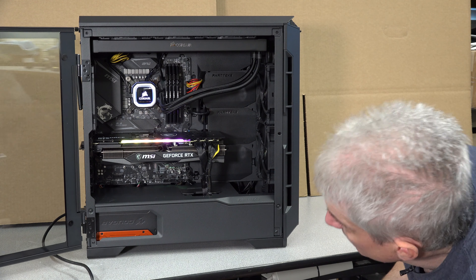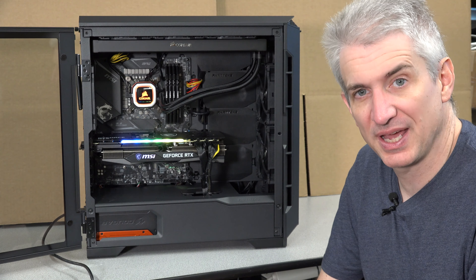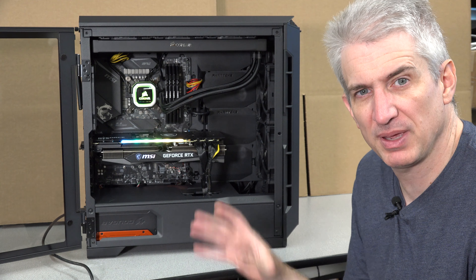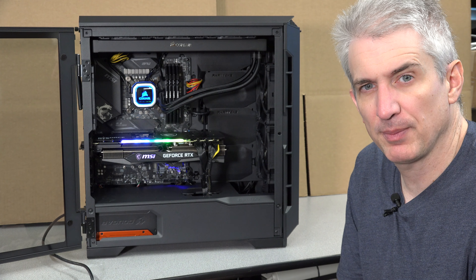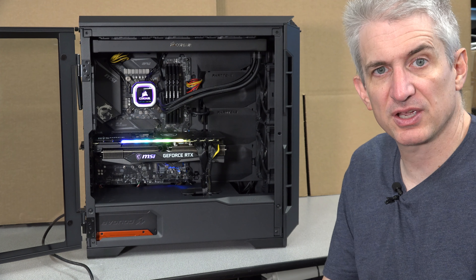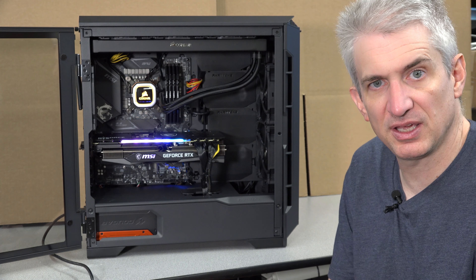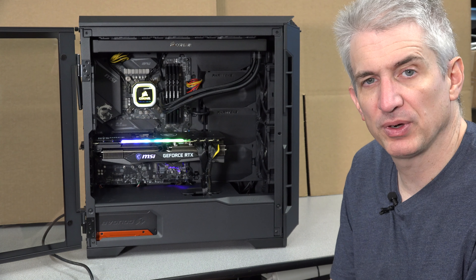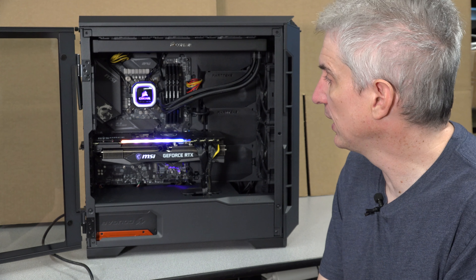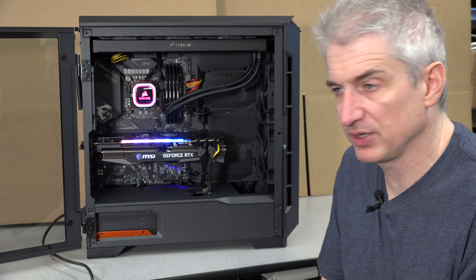There is the inside. We have an RTX 3090 from NVIDIA — this has 24 gigs of VRAM, which is really the main reason you'd want this card. Technically it's only about 10% faster than the RTX 3080, unless you go above the 3080's 10 gig onboard memory. Then this would be significantly faster, because you wouldn't have to delve into system memory to render — whether that's X-Plane, Microsoft Flight Sim, or whatever you're trying to do.